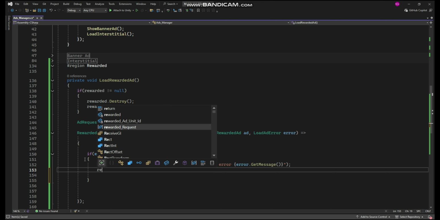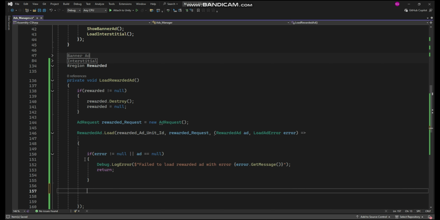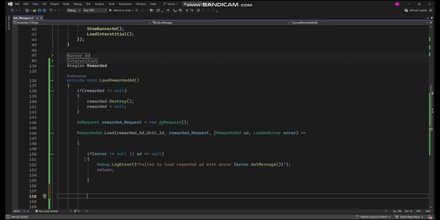And return. But if there is no error, it means the rewarded ad loaded successfully. So now we store the ad in our rewarded ad. Let's say rewarded equals ad.